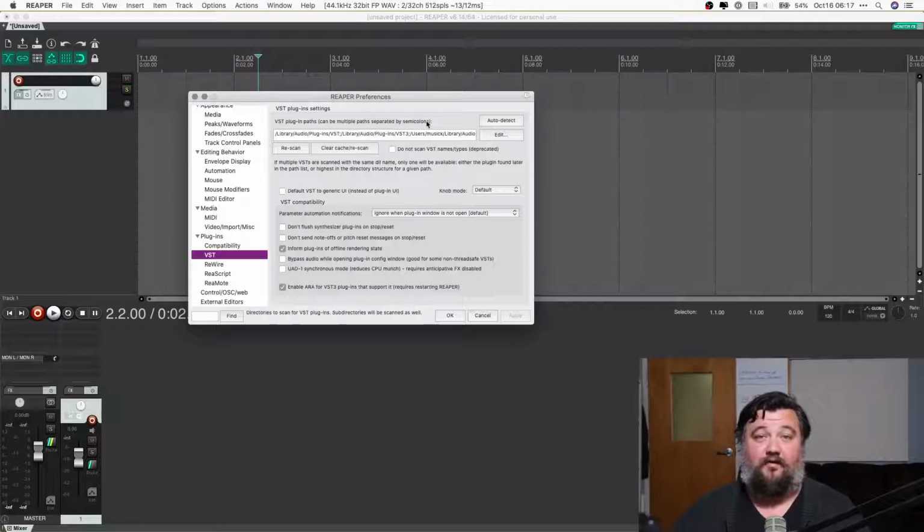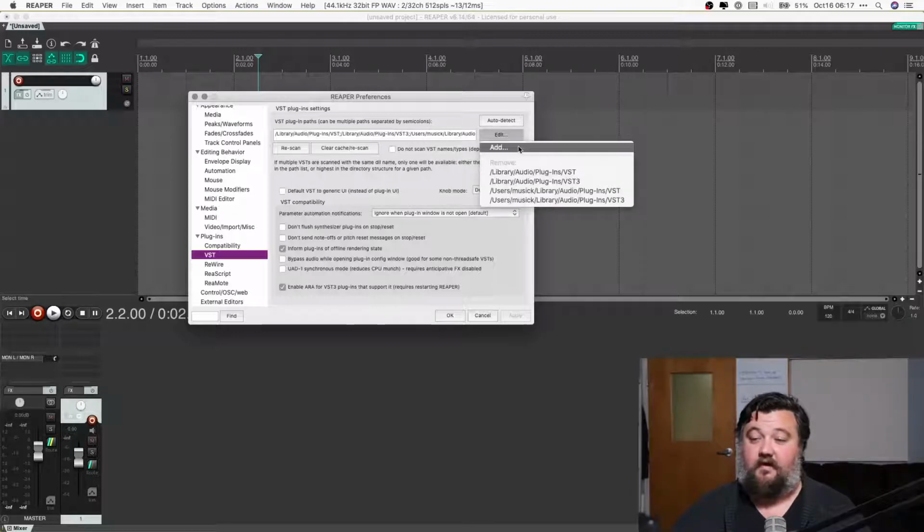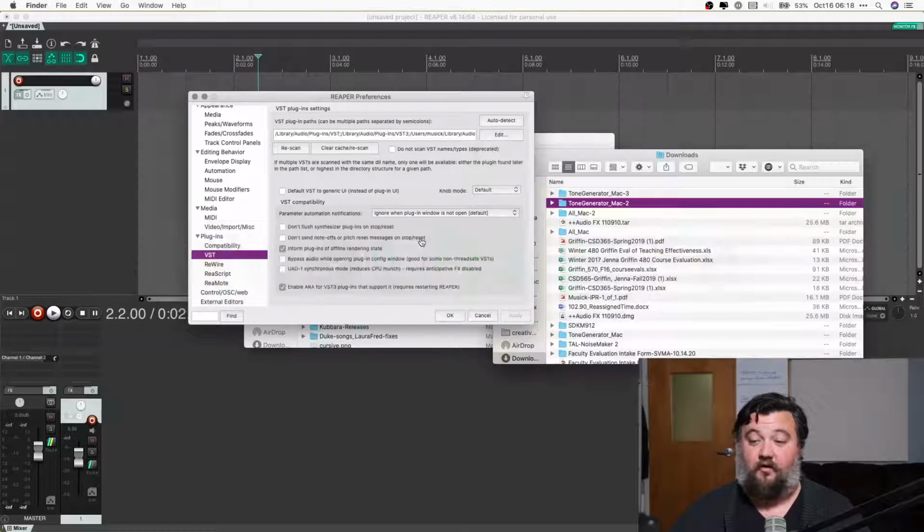Instead, we want to install our VST plugin into a directory that is an expected VST directory. So again, if we click edit, it shows us there are these four directories where it's looking for plugins. And notice the first one, Library, Audio, Plug-ins, VST, and the second one, Library, Audio, Plug-ins, VST3. So I mentioned already that there are numerous plugin architectures. And even within VST land, there are two predominant architectures, the newer VST3 and the older VST. The plugin we downloaded, we want to check and see what it is so that we know where we want to store it.